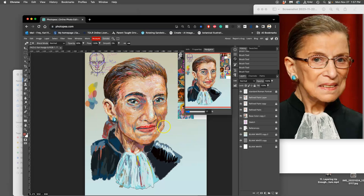I'm not worried about the outside edge too much yet, because that's something I can use the eraser on once I've got all the paint down. But I've got a lot of work to do in, been working on the hair, and I gave myself a little bit more hair than is in the photo reference to work with. So that means I got to bring that texture to it. But with a larger brush, maybe I can knock it out a little bit faster.